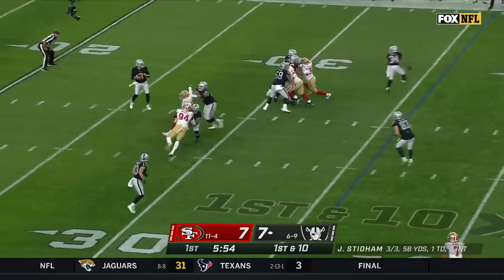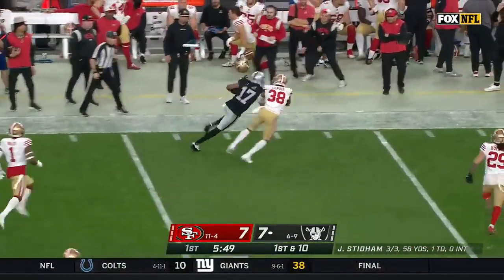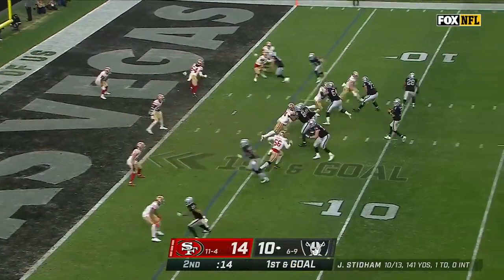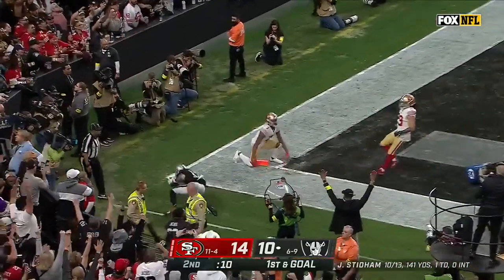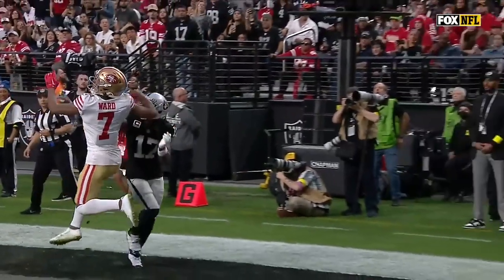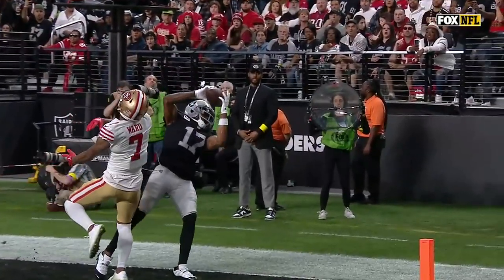Off the play fake. Stidham with time. Open. Davante Adams. And Adams dancing down the sideline. Stidham floats it. Back corner for Adams. He pulls it in and gets his feet in. Touch it. Watch the drag. One. Wait. Secures the ball, catch. Left foot in, watch the toe, right there.